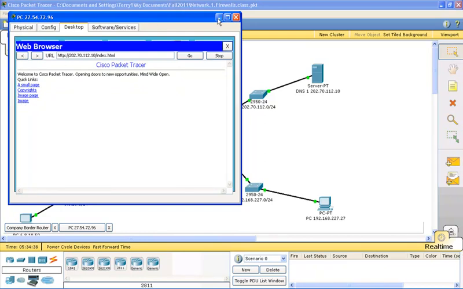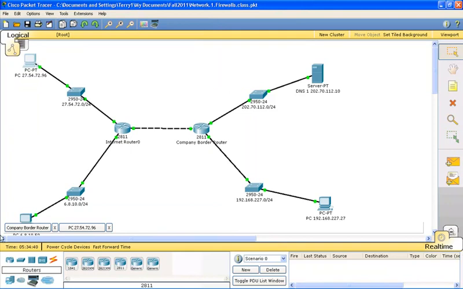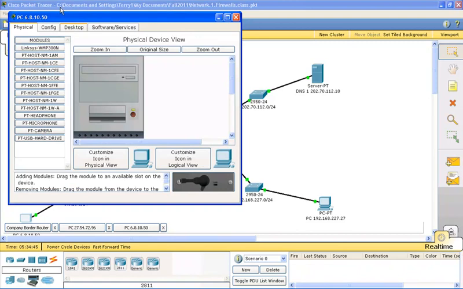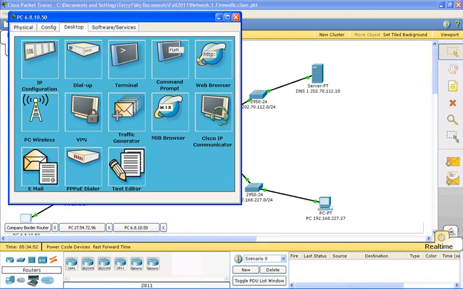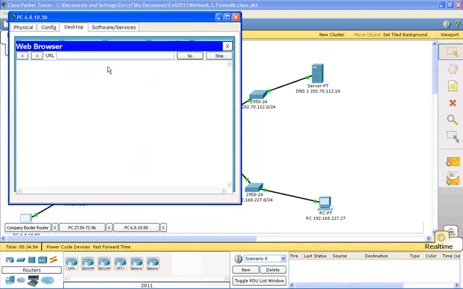Now we go down to this PC down here and open it up. I've got it configured to use IP number 68.10.50. I'm going to do the same thing here. I wonder if I have to type in HTTP. Let's try it without it. We're good.